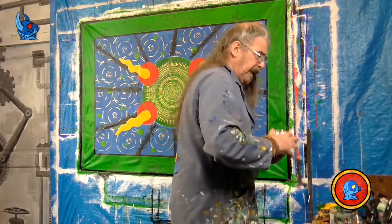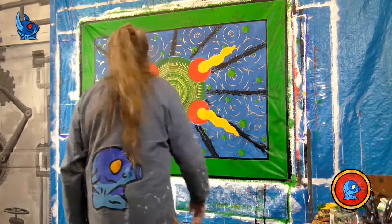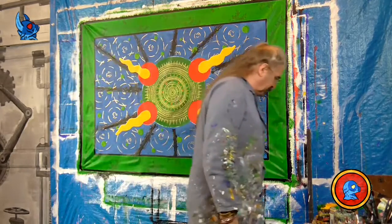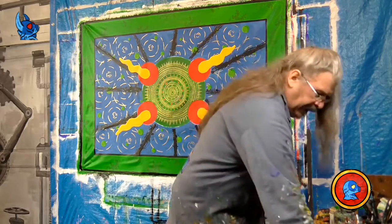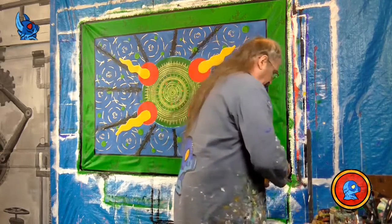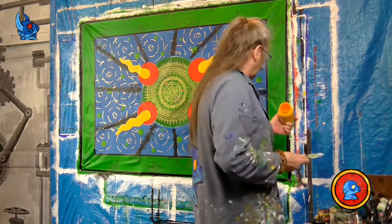Okay, so I'll put the black paint away. Now, the yellow. Yes, the yellow can definitely take a second coat now. And I'll get the jar that I had earlier. Bring back out the yellow paint for the second coat.